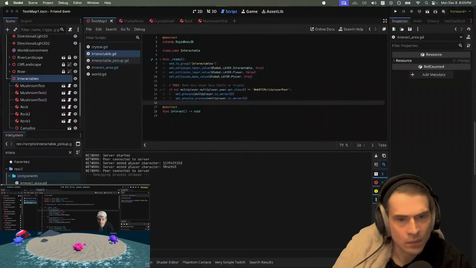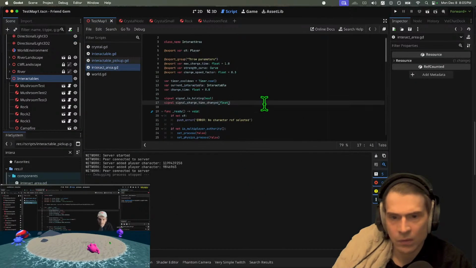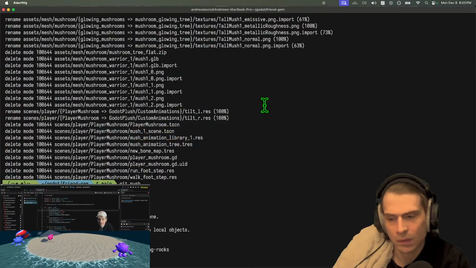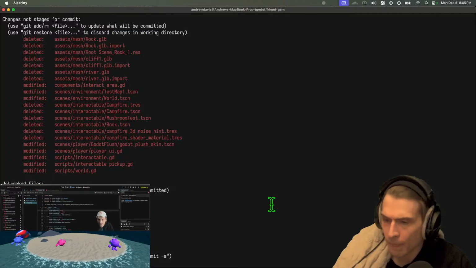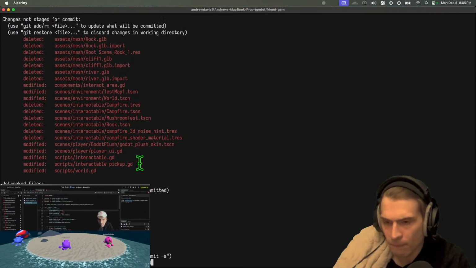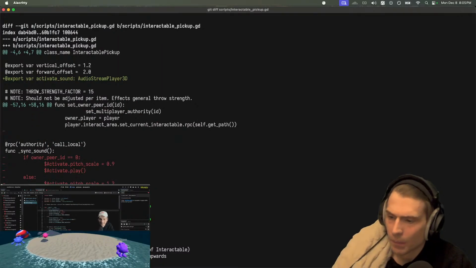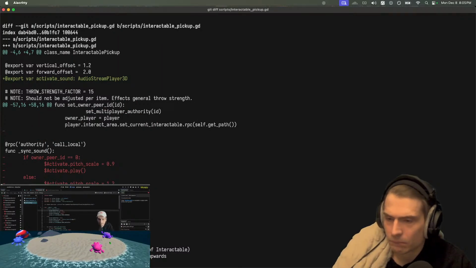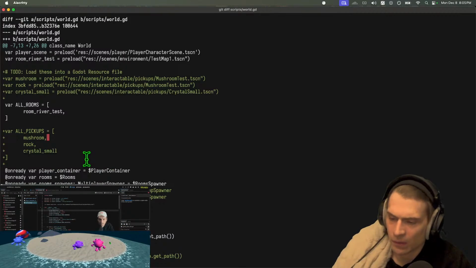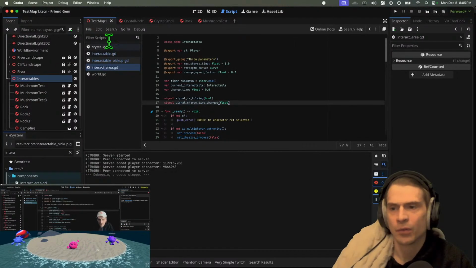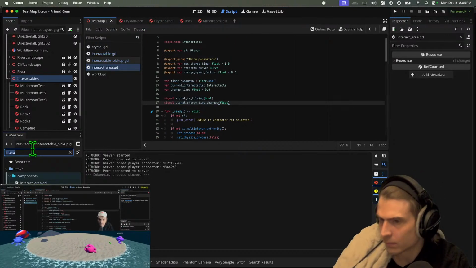What the hell is going on? I didn't change any of this stuff. Nothing. Was it this? Let's try removing these guys from the spawner in world.